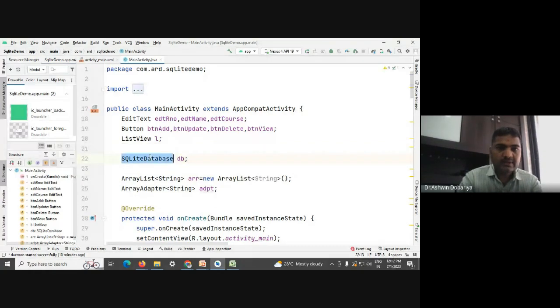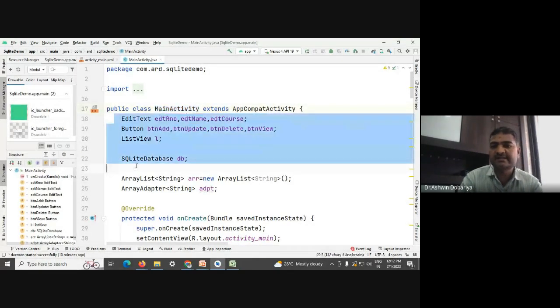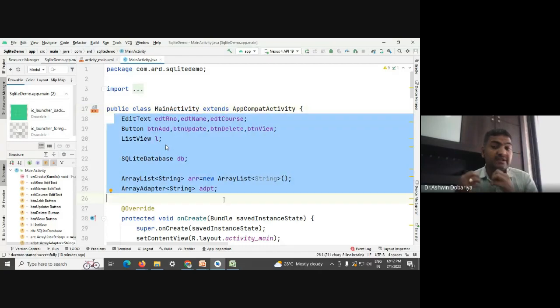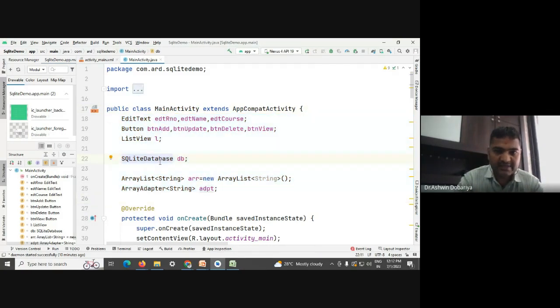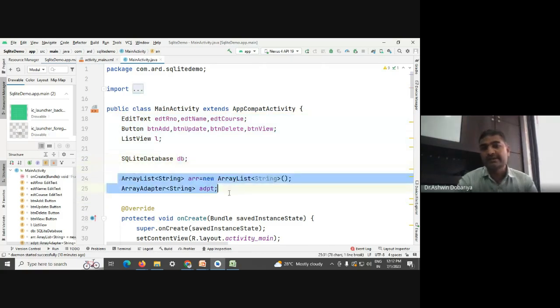And as you know, in Android, in a main activity class, the first part is the declaration part. So whatever we require in our application, first we have to declare everything, right? So the SQL database object DB we have declared. Now one more thing I have declared over here, the adapter, right? Array adapter is a separate topic in Android. I will not go in depth because this is a separate topic.